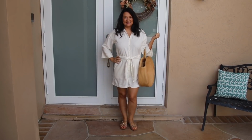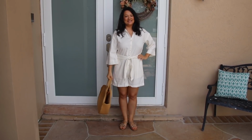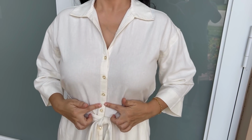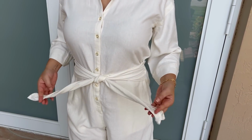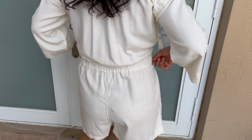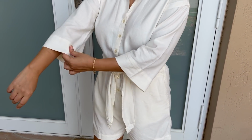So I know some of you absolutely love rompers and you were looking for some specifically that were versatile, easily able to dress up and dress down for the summer. So this is one that I wanted to share with you. It's this off-white belted romper. As you can see, there are buttons along the front, as well as this sash belt, which I really think helps to define the waist. So I think these 3/4 wide sleeves honestly just look super chic and stylish, along with having 2 side pockets, and it also has an elastic waist in the back, which really helps to ensure just that perfect fit.